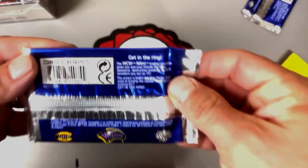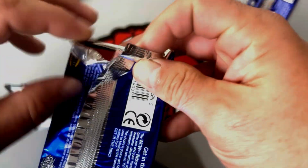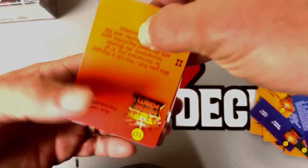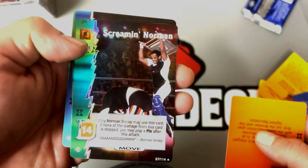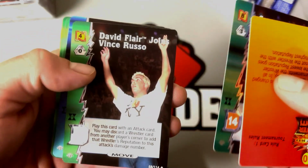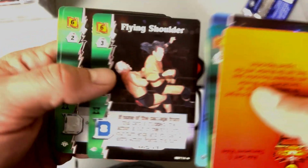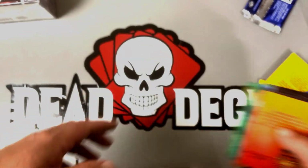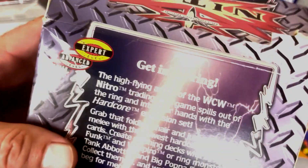All right, last pack. This is it. I'll look on the back of the box when we get done, see what the insertion rate was, and see how much we overshot, because I'm assuming we did. Last chance for Hogan. Nope. Screaming Norman, which is a duplicate as well. I always have a backup plan. We may not have that uncommon, flying shoulder, and then the rest is commons that we've already seen. Well, that was so great. We didn't get any Hogans. We didn't get any Ric Flairs.